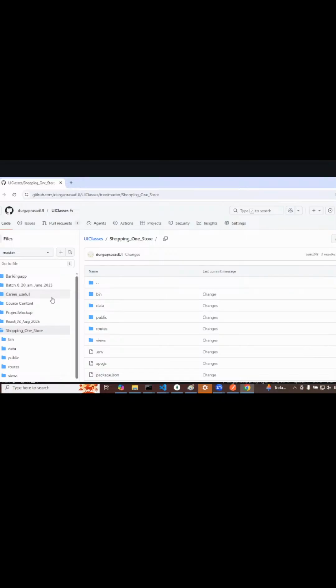How do we kill a session? So we store the JWT token in local storage or session storage, so that from there we can do localStorage.clear, like that. We can remove it.